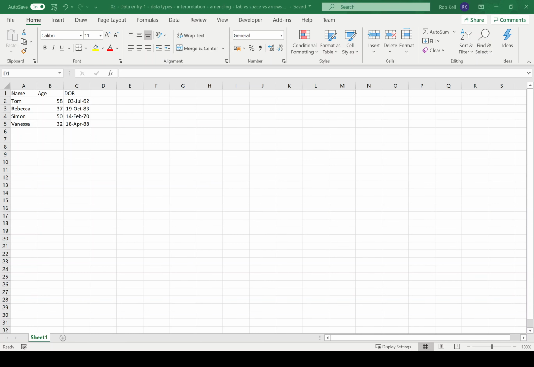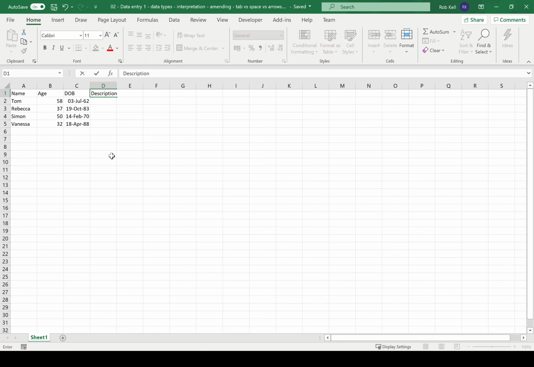So in Excel, data is entered into cells. You can enter any data type as demonstrated in the previous video, and Excel will try and interpret that data. If you put in text, Excel will left justify it. If you put a number, Excel will right justify it. And if you put a date, Excel will format it. To enter data, select a cell and start typing.